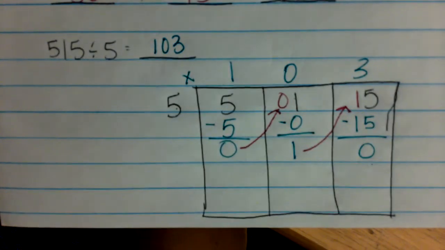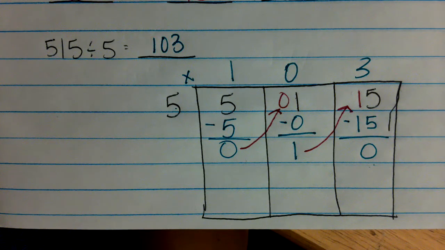Okay, let's try another problem. All right. So we have 463 divided by 3. Well, the first thing I'm going to do is draw my box. And at this time, I'm going to give you a few seconds. If you don't have it already, make sure you have something to write on or draw with, so you can practice along with me in this. Okay? So let me try to focus this again. I'm so sorry. There we go.